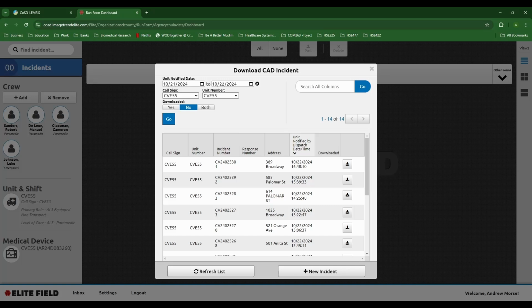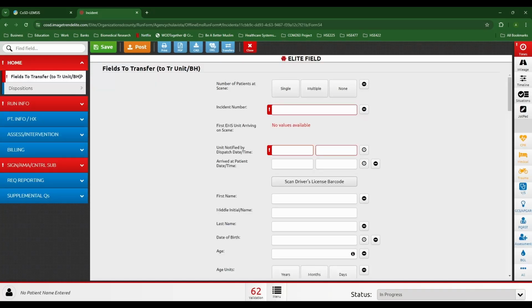If, say, you have a short ETA and you are not able to find your incident here, it should be at the very top here, but say if you have a very short ETA, then you can just select New Incident at the bottom. After selecting this, you can go ahead and start filling in as much information as you can. The only thing that you get from your CAD is just going to be the run number and the times for that apparatus. So as you're going through, you can start to pre-fill a lot of these values here.